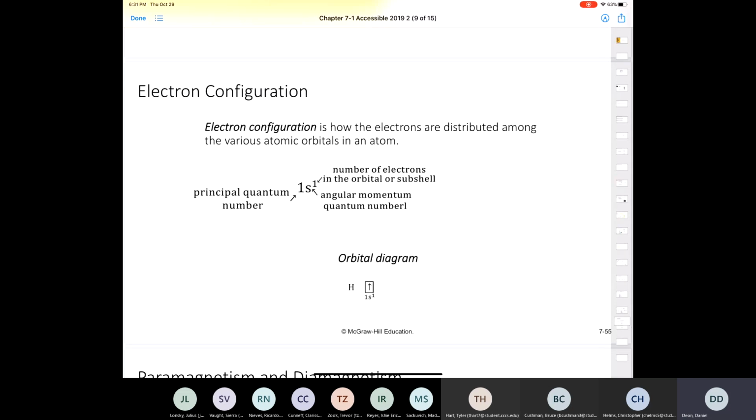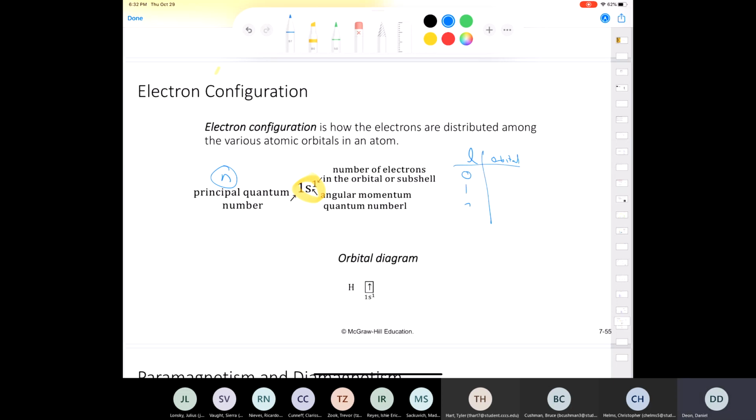That brings us to the subject of electron configuration. An electron configuration represents how electrons are distributed among the various atomic orbitals in an atom. We always write electron configurations as so, where we have a number first, which is the principal quantum number, n. Then we have the angular momentum quantum number, but we write the letter. And you know that when l, an orbital, how many times have I written this out this evening? I don't know, 0, 1, 2, 3. We know we have s, p, d, or f. So that tells us that our l is equal to 0. And then this tells us the total number of electrons in the orbital or the subshell.